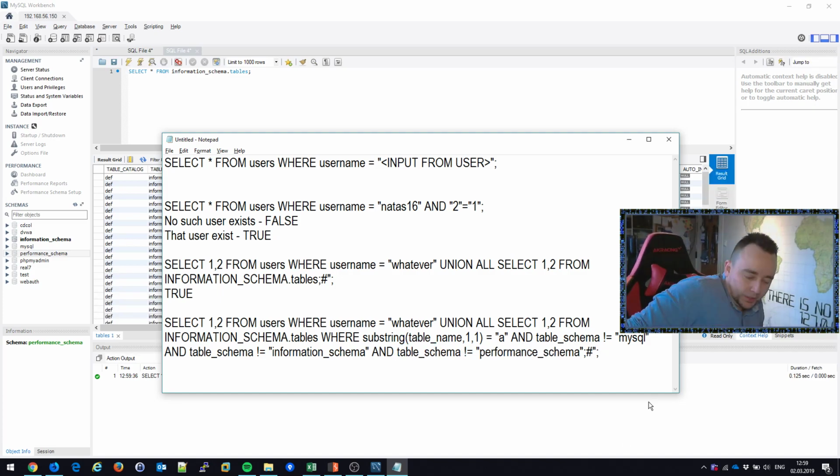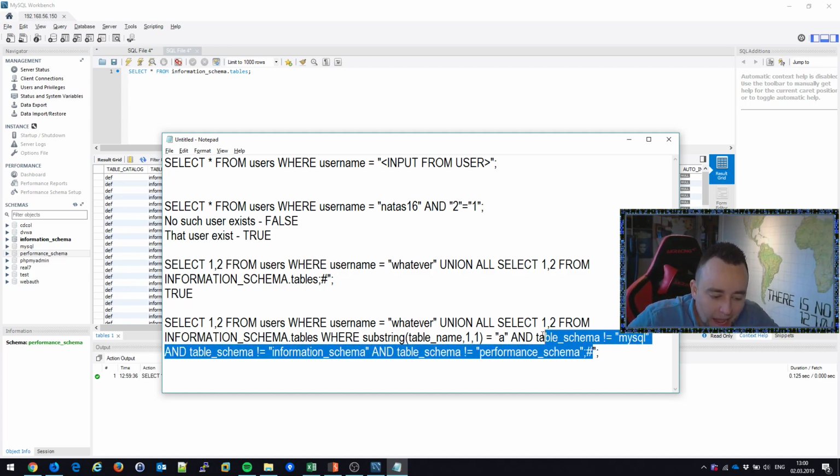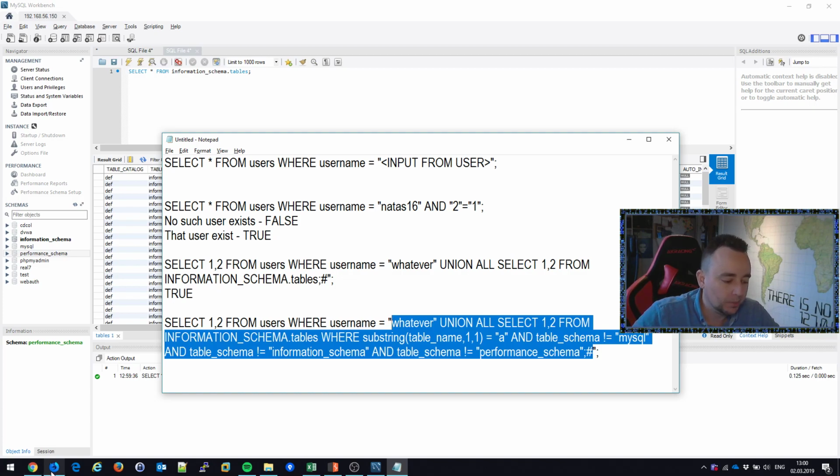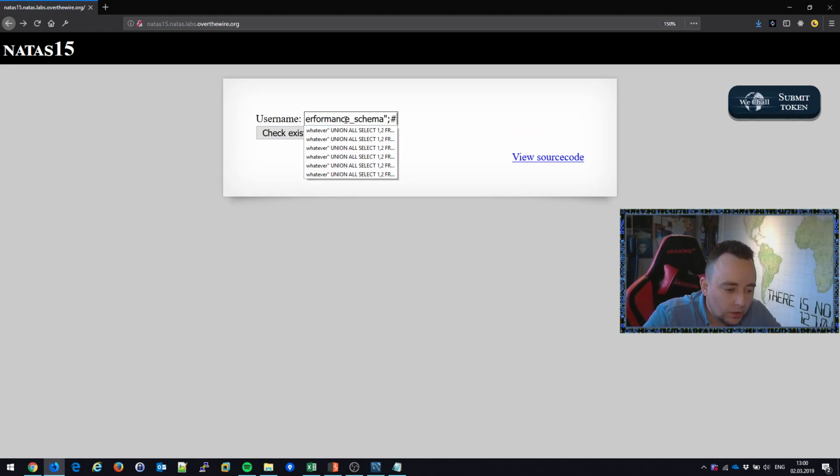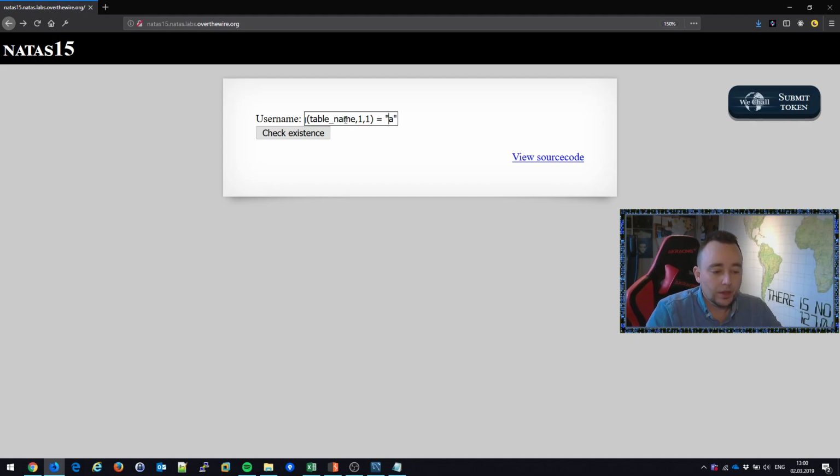All right. So this query here is much better. This will return much more accurate results in terms of what we can use to target the application. So if I now try to see if there's something starting with, we have the substring all the way over here, we have a substring equals A. What I'm going to do is add this substring to the end of the query. So we're going to do table name like this, and substring equals A. So when we do this query, there is no table that starts with an A.